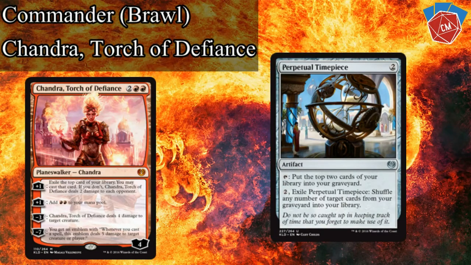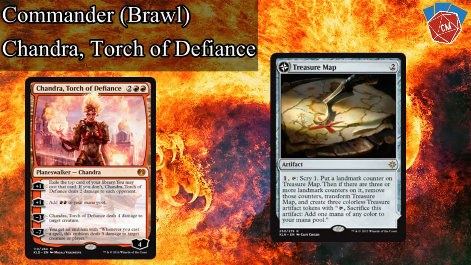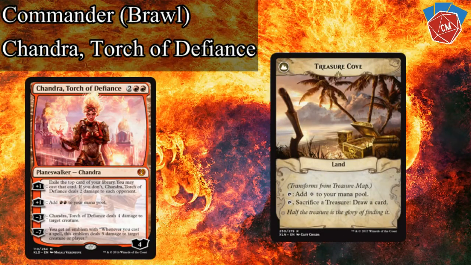Breaking into our artifacts here, we've got a Perpetual Timepiece. This is essentially our stand-in for Elixir of Immortality. We can sacrifice it and put whatever amount of cards from our graveyard back into our library, or we can just use it to mill people, which I don't think we'll ever end up doing. We've got a Treasure Map, so this is a way for us to generate treasure tokens plus scry 1. You scry 1 three times essentially, and then you get to flip this over and create 3 treasure tokens, and then it turns into a land that says add 1 color to your mana pool, or tap, sacrifice a treasure, draw a card. So really limited card draw, but it's something that we could include.